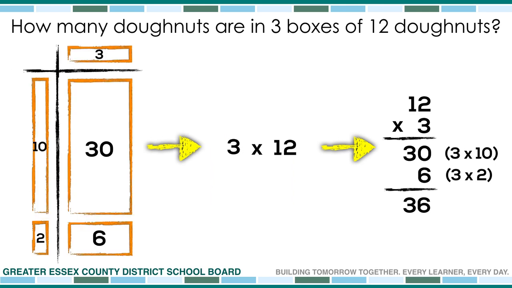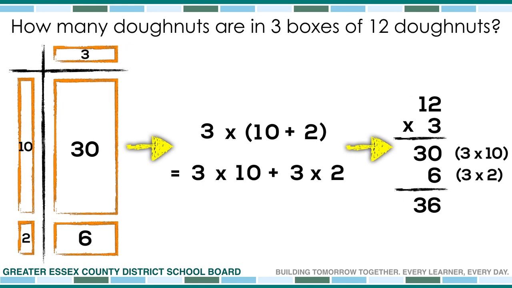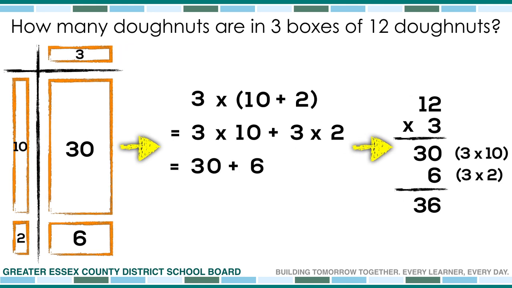Keeping in mind, the in-between here is really what we've done is we've simply broken down the 12 into 2 parts. We call that decomposing the number into 10 plus 2. So if I multiply 3 groups of 10 plus 2, that's like 10 plus 2 plus 10 plus 2 plus 10 plus 2, or 30 plus 6. And you can see that all of these representations allow us to get to the same place.